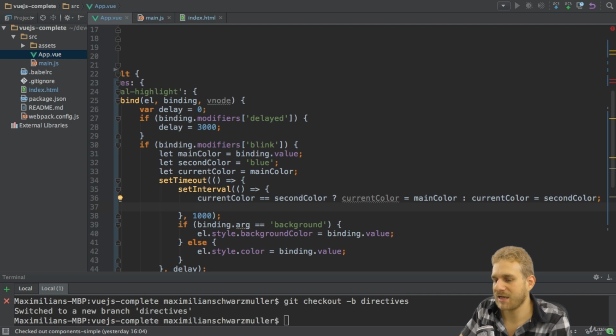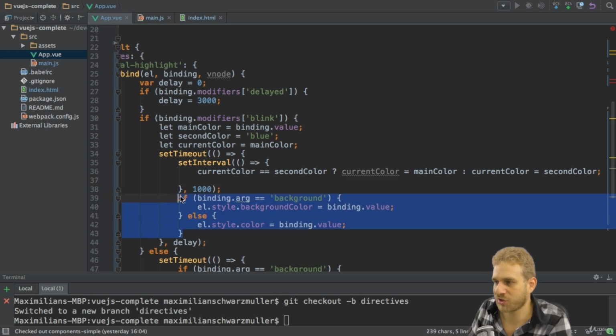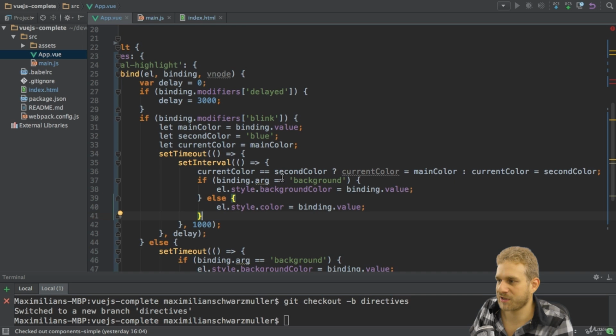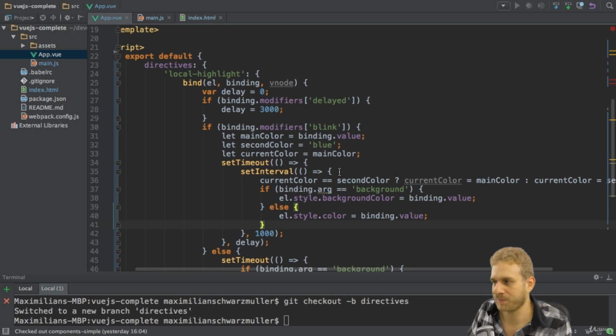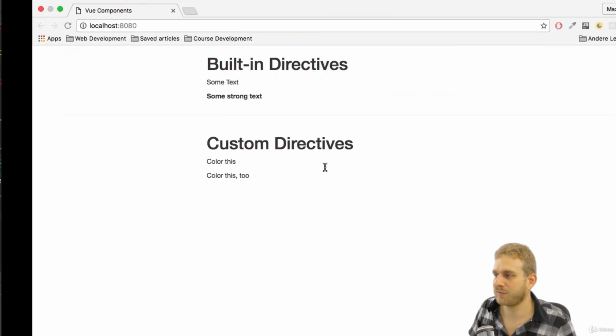The next line then decides whether it shall change the background color or not. So I will take this code, which is currently outside of the interval, and put it inside of the interval. So this is of course needed because we still are able to set background as an argument here, as we do. So that will determine what color should be alternated. Now of course I also need to change this. The background color should now be set to the current color, as should be the color in case we're not passing the background argument. With this in place, let's see if that works.